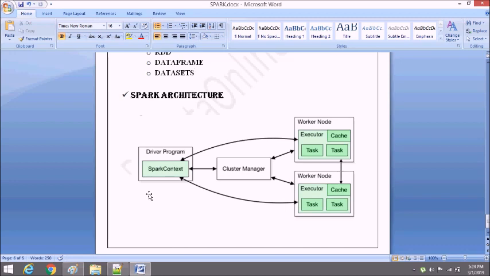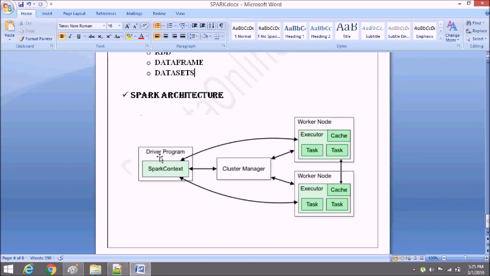In order to run any code, first you need to know the basic architecture of Spark in detail, right? In the Spark architecture, there are a few components like driver program, Spark context, cluster manager, worker node, executor, task, and caching. We will explain them one by one.